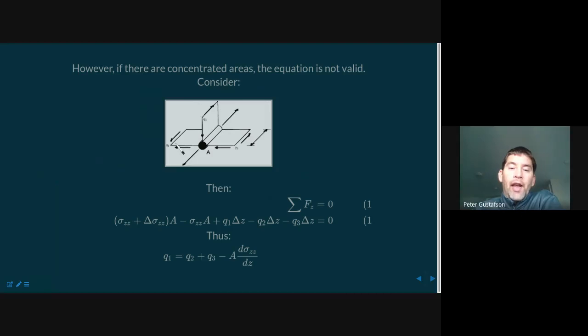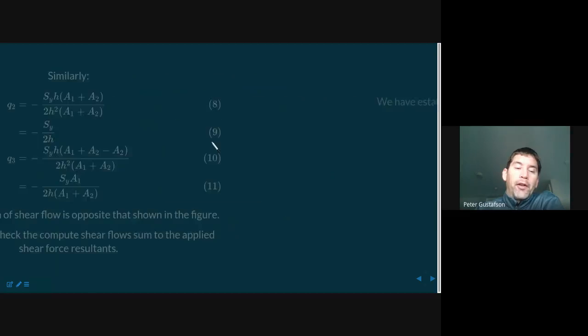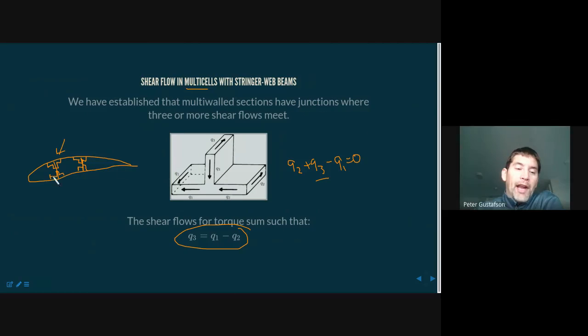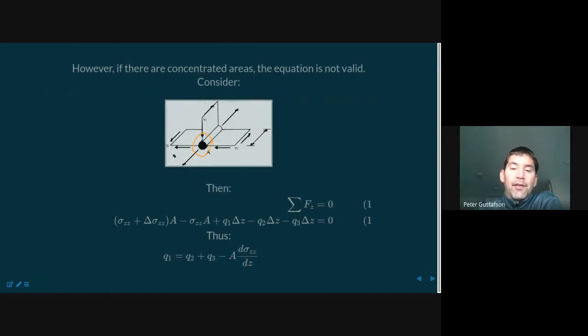Here instead is a schematic view of that same structure, but now we've got an area reinforcement. Going back to this beam that I just drew, I'm taking a differential length in the z direction and cutting out a differential element that captures the entire area and has a distance delta z. I'm applying equilibrium to that structure, and that is what we have here.